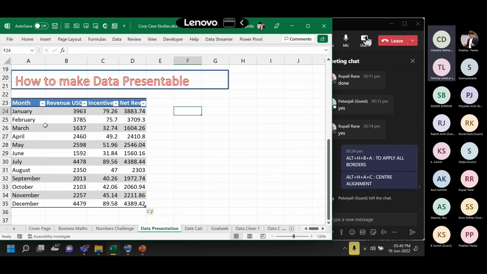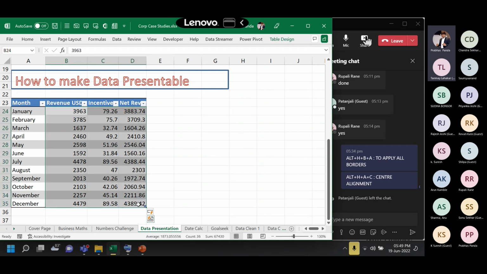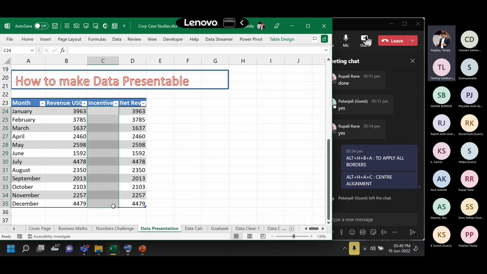The query I would like to simplify is that it is the same logic we use in our normal Excel sheet. We are not defining any extra logic. For the incentive calculation, I am going and selecting this cell only, so this is our normal cell, B24.